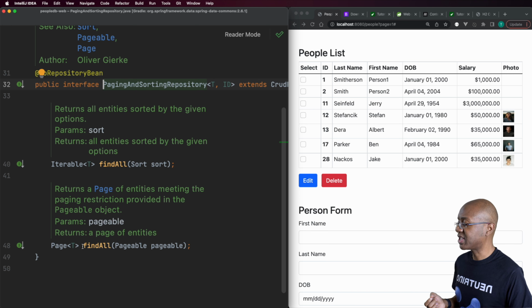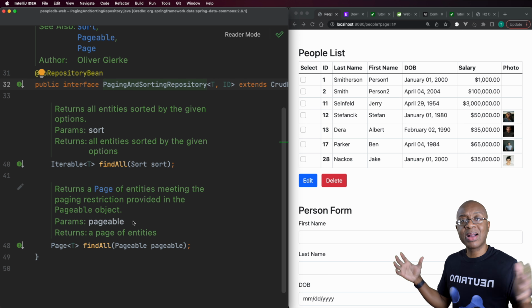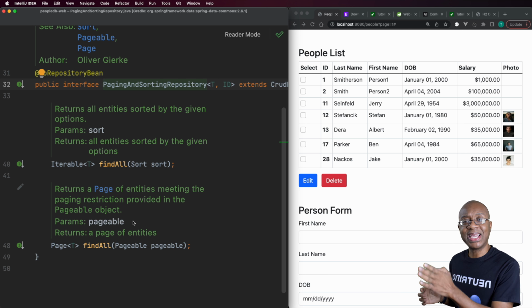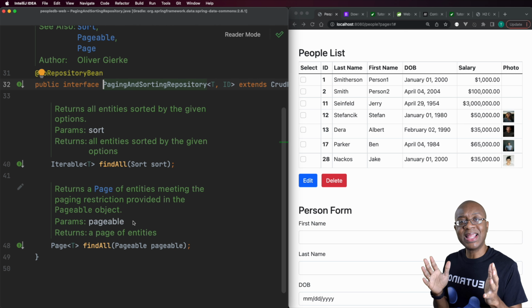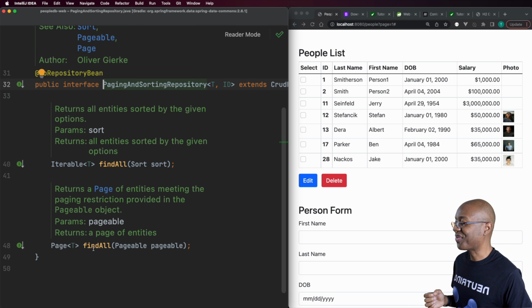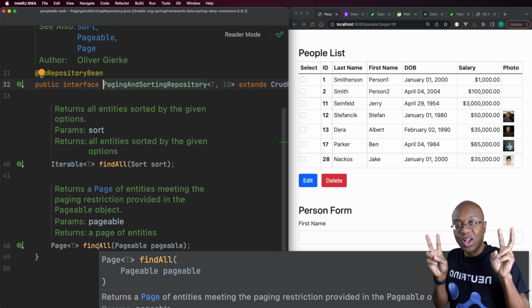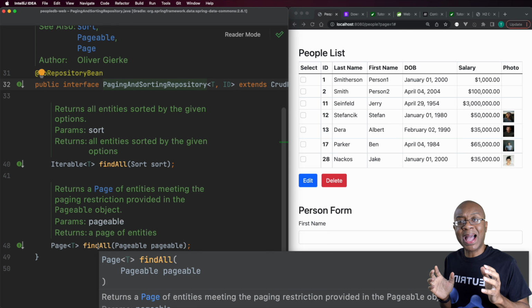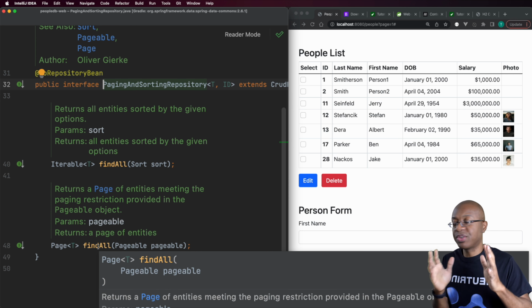But then we also have this find all that takes something called a pageable. And basically, this version of find all will allow us to specify where out of a result set we want to begin and how many records in that result set we actually want to retrieve back. So although the method is called find all, if we use this pageable as an input to this method, we actually technically won't be finding all the records. We'll only be pulling back or retrieving just one page of those records, okay? And we define what is a page.